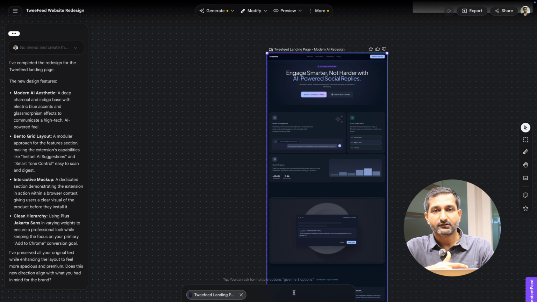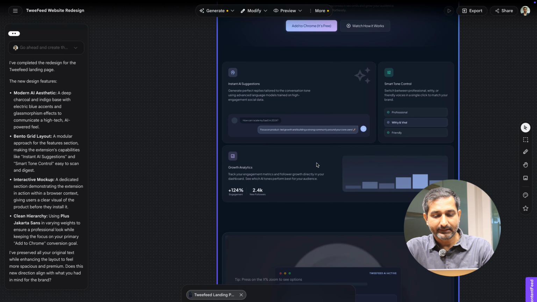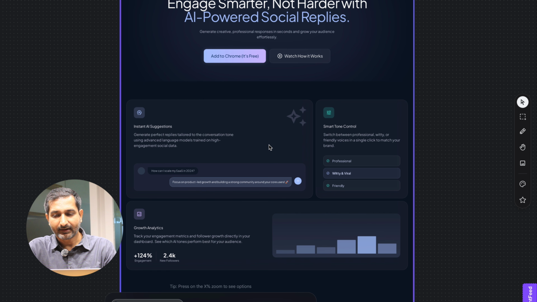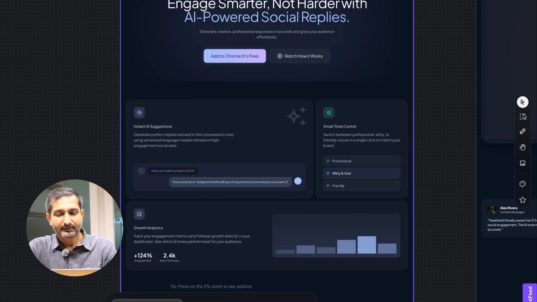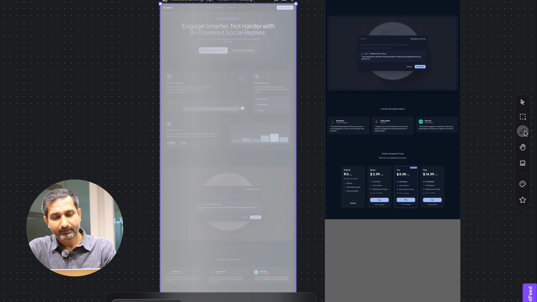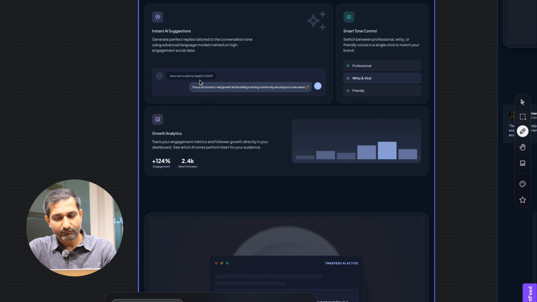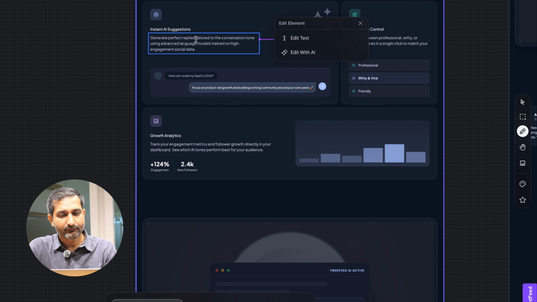Meanwhile we can check out all the other options this tool provides. If you select our image, you can see on the right side there are a handful of tools. One is select, which is what we are using. Second is the mark tool. If you want to mark any area of the image, you can just use this tool. The third is edit. If you select the edit tool, you can edit any of the text directly from here. You can just type what you want, or you can edit with AI. So that's the edit tool option.